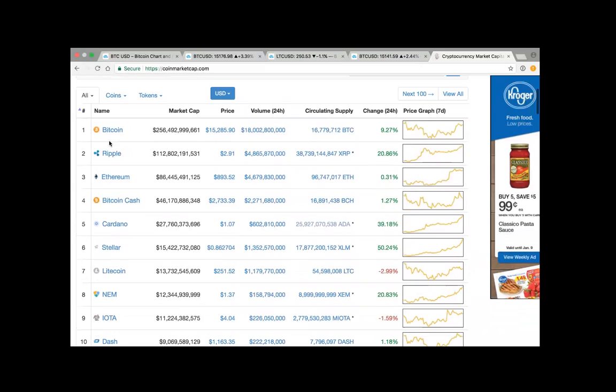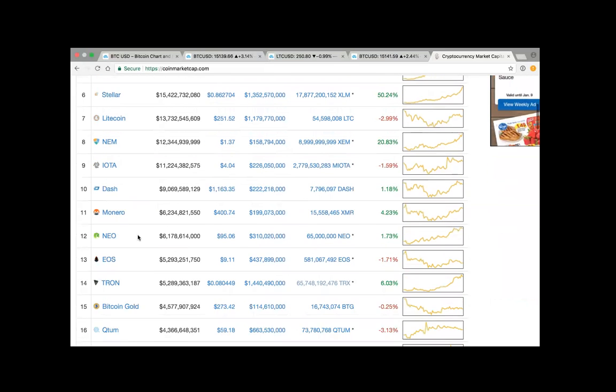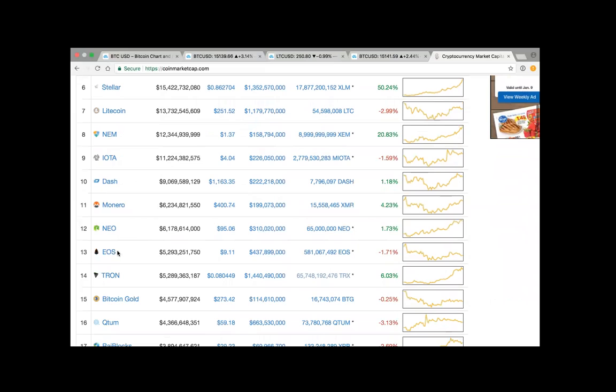But yeah, man, this thing is changing. I've seen Ripple used to be way down here, and it's passing up Ethereum. Litecoin used to be number 3, and Litecoin is dropping. So you got a lot of others like EOS. EOS is a really strong one. That's actually one that I entered in. I've done a lot of research on that company.